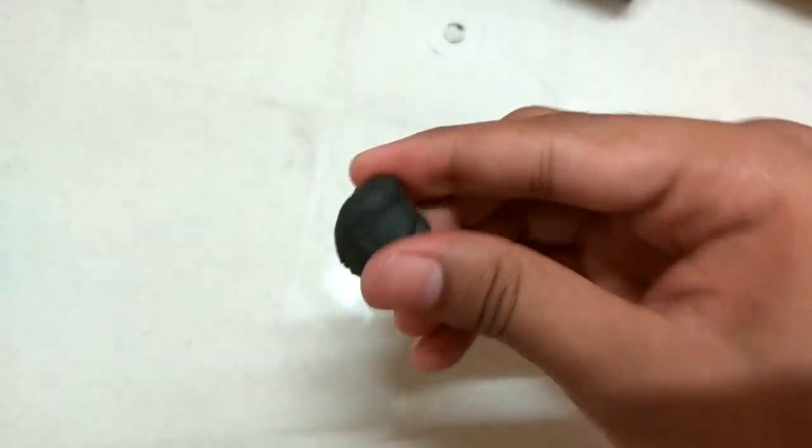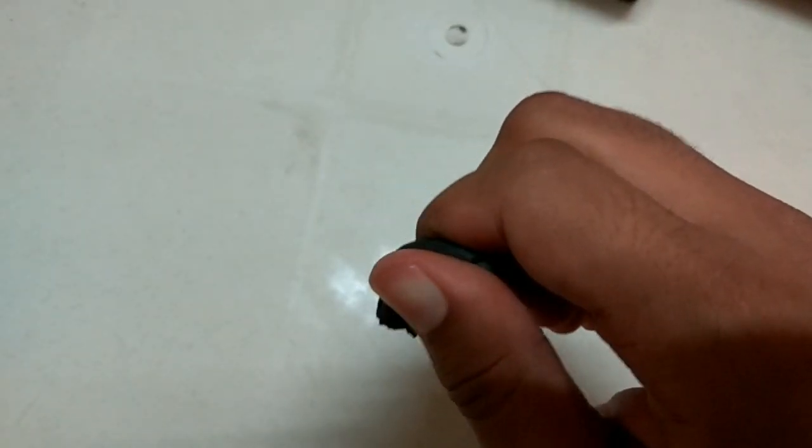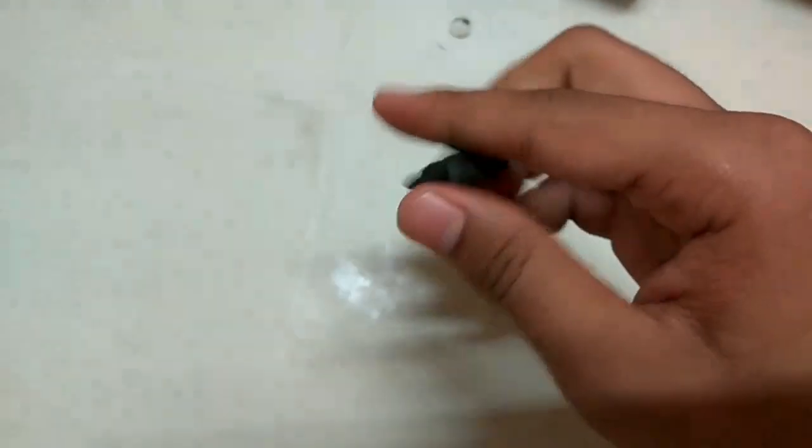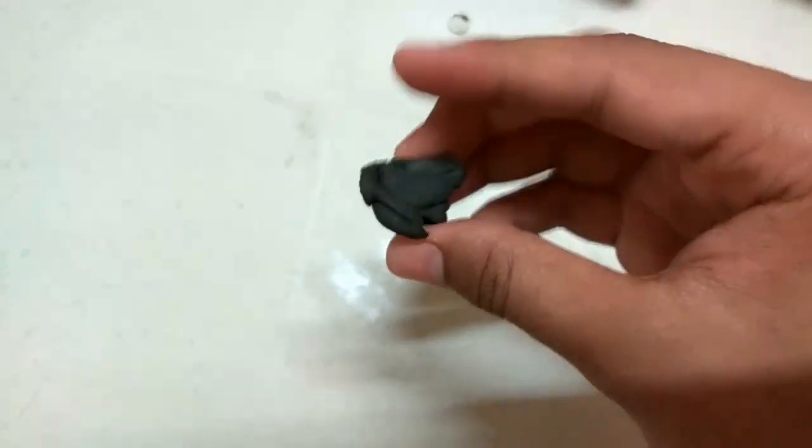We have to heat it to 70 degrees. After 70 degrees, this mseal will turn from hard mseal to soft mseal, guys. You can use it now.